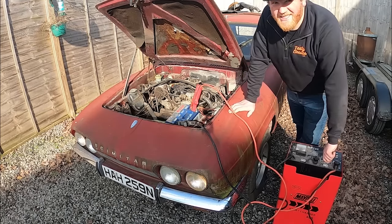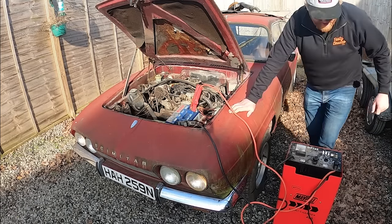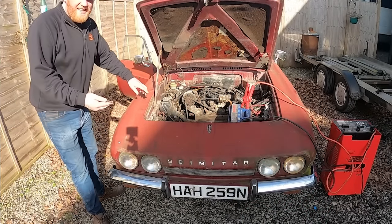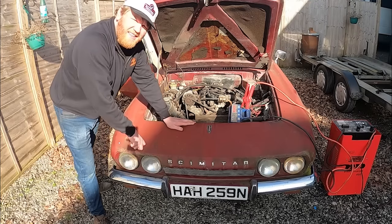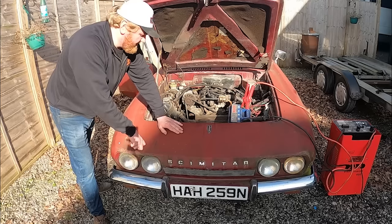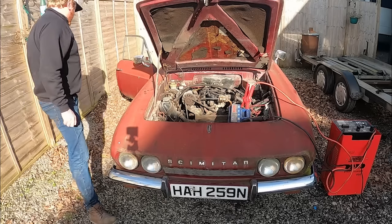No frying noises, great. Right then, charge to boost. Yep. Okay. This is incredible. I've just gone to get the keys, and when I came back, these lights were on. Am I breathing life into it? Come on, baby. Sounds like the sound of my washing machine, that. Right, okay.